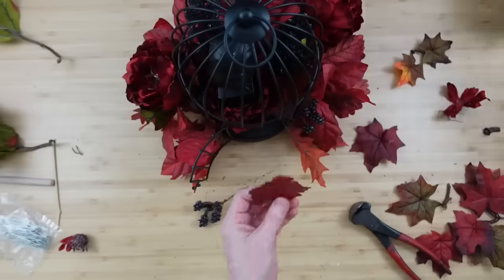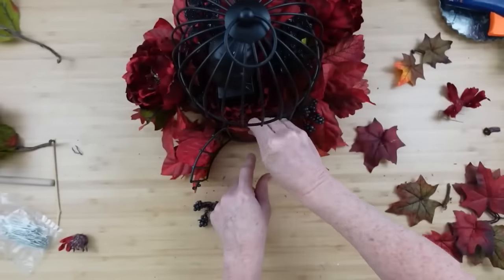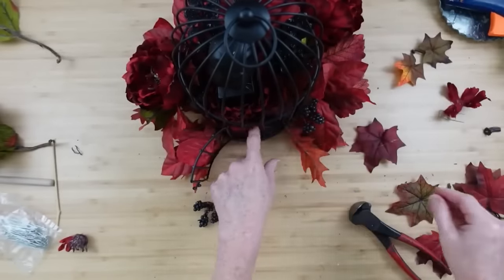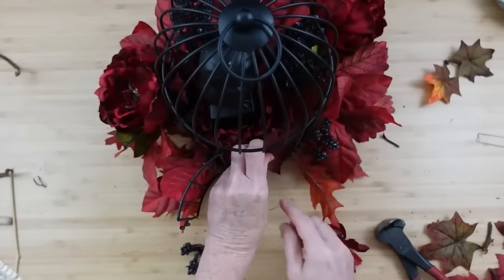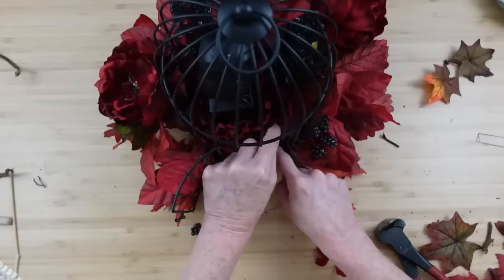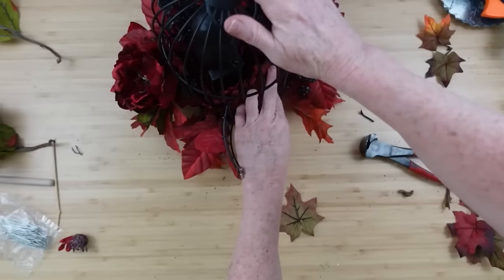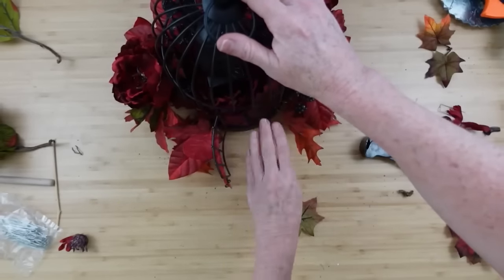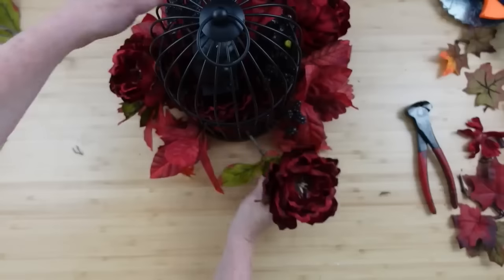Okay, so giving him a chance to dry, let that glue dry, I'm going to go ahead and cover up the foam that is in the front with a couple of leaves. Same colors that I already have kind of going on there. And I'm using these colors again because I feel like they're elegant, they're jewel tone, they're just really beautiful and dark and mysterious. Oh, I just love it.